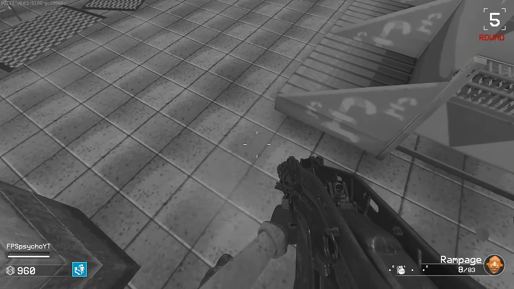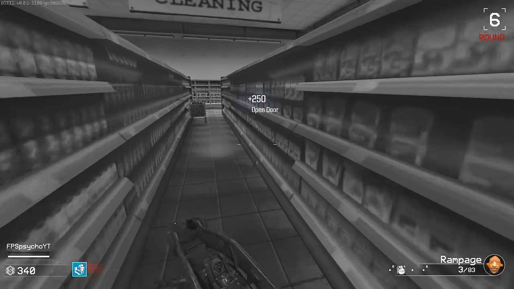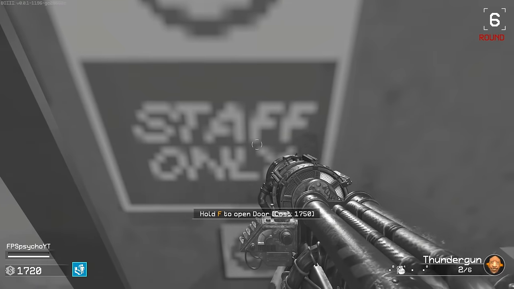Can we actually pick up this box? We can pick up cleaning box. Oh my God, it works the exact same. Where is the cleaning aisle? Home cleaning? Here. So can I do this? Where would it be? I don't know, maybe I just need to pick up the boxes. Maybe that's it. Okay, where is the power switch?